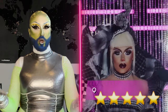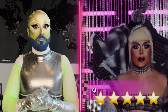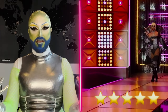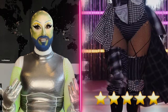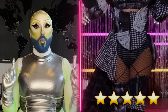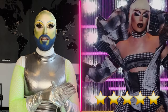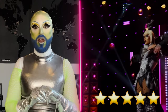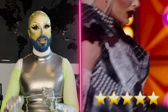For her third look, Q is coming out in this black and white patchwork look. You can tell Q knows how to sew — this look is better than some queens' looks that they brought from home, and to think she constructed this in the workroom. As fabulous as the dress is, there is no concept or story — it is just a beautiful dress for the sake of being a beautiful dress. But at the end of the day, it is a beautiful dress and it is freaking well made. I love the styling, I love the attitude, and I love that it is again different from her other two looks. Q is definitely coming out as a front runner. For Q's third look, it is going to be a fab.